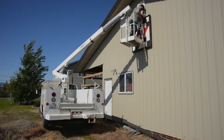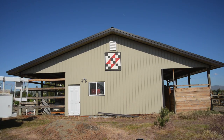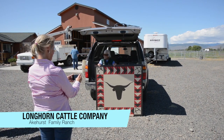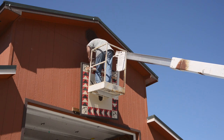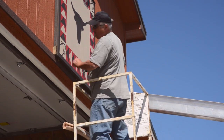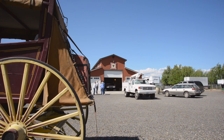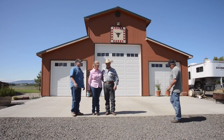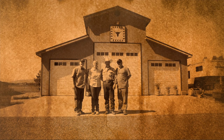This started in southern Ohio with a woman called Donna Sue Groves. Her mother was a very well-known quilter in the area and they owned a little farm with a tobacco barn just on the edge of the Appalachian Mountains in a very rural area. Her mother wanted a painted quilt block put on the barn, so Donna Sue, who was pretty artistic, painted it and hung it on the barn. Then the neighbors wanted one, and then another neighbor, and by the end of that first year she had 20 neighbors on this little winding rural road in southern Ohio with quilt blocks.